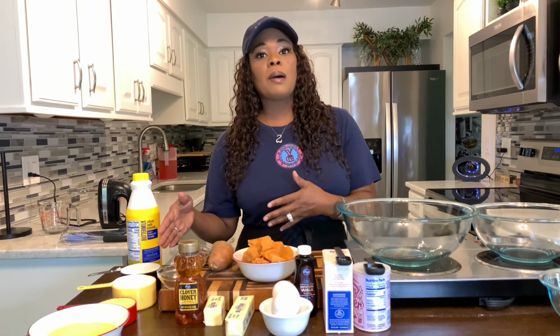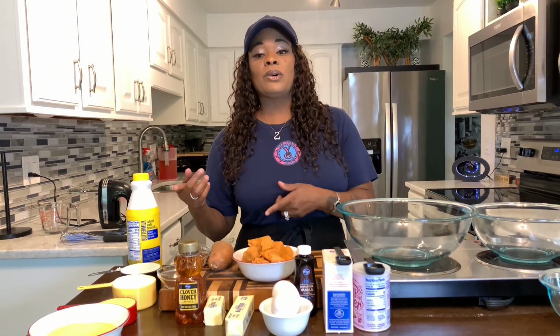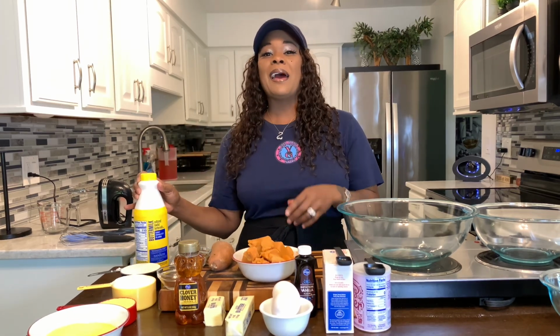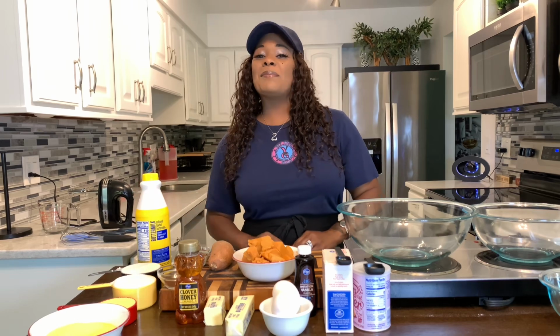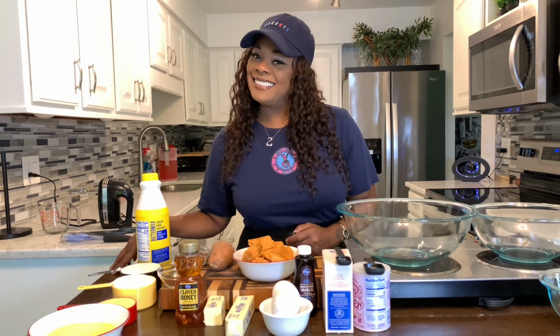We're going to use 1 cup of white granulated sugar and 1½ cups of yellow cornmeal. You're going to also need 2 cups of buttermilk. Make sure your hands are impeccably clean. Let's get started with this amazing sweet potato cornbread, Gina Young style.